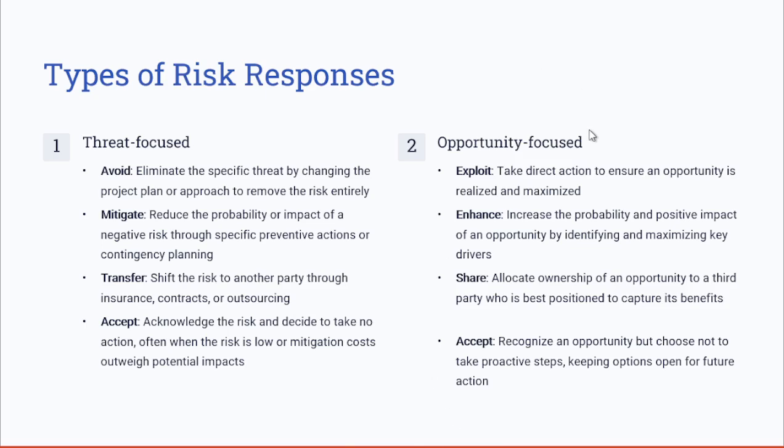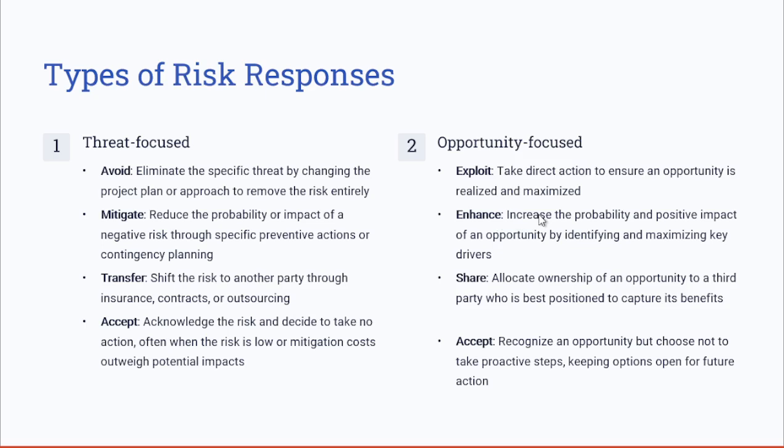On the other hand, we have the opportunity focus. The first one here is exploit. Here you take direct action to ensure the opportunity is realized and maximized. So in case you have identified an opportunity, you work with the team to make that happen, so you can take the positive outcome of that opportunity. Next, we have enhance.